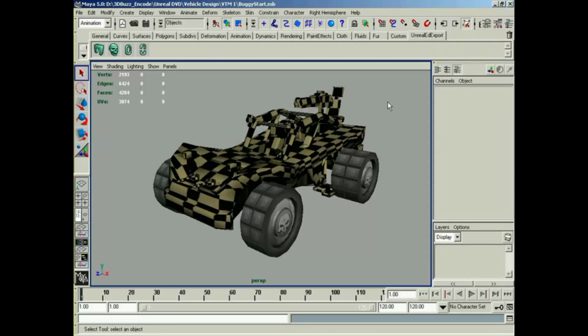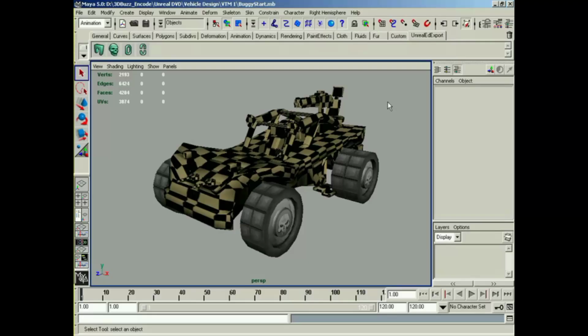And, of course, there's a few rules that we're going to kind of stumble on in there. We're going to have to get into a little bit of weighting, and we're going to have to make sure that our joints are rotated appropriately, et cetera. And then once all that's done, we'll take a look at how we can export this. And in this case, we're going to be using the Unreal Ed exporter that comes with the PLE in the box, Unreal Tournament 2004. Makes life a whole lot easier.